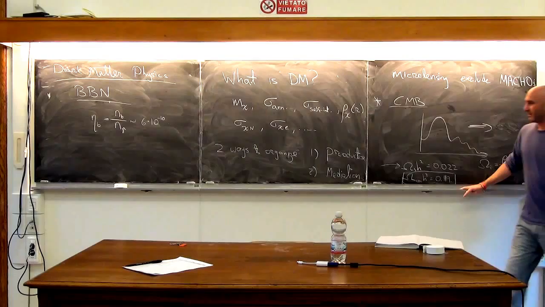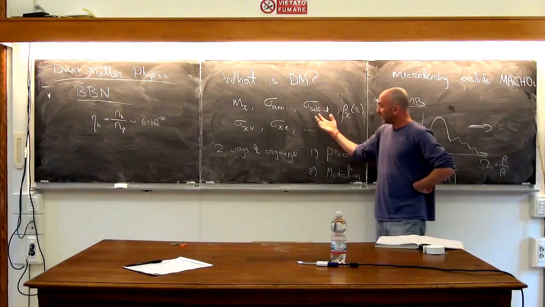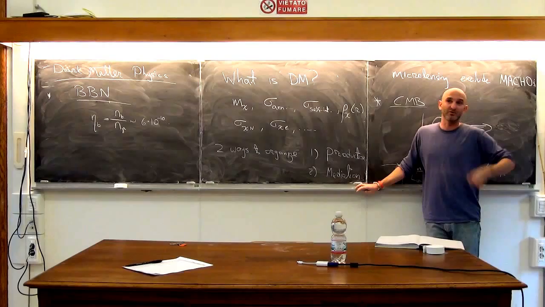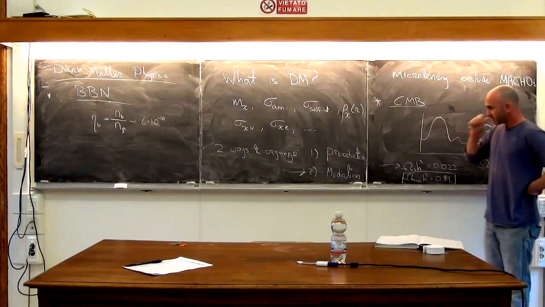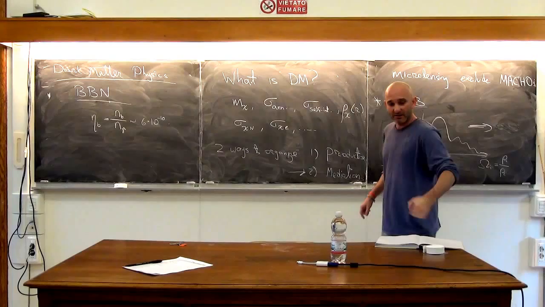And whatever model of dark matter, if you want to be convinced that it's the right answer, we had better be able to probe it. It could be that we can't. But one way of thinking about the different models is by studying the mediation. How do they couple to us? Do they have light mediators, heavy mediators? What kind of interactions do they have with the visible sector? I'm not going to have time to discuss mediation, but what I will start with is taxonomizing models of dark matter according to the production mechanism. So the rest of these talks are going to be organized as follows.